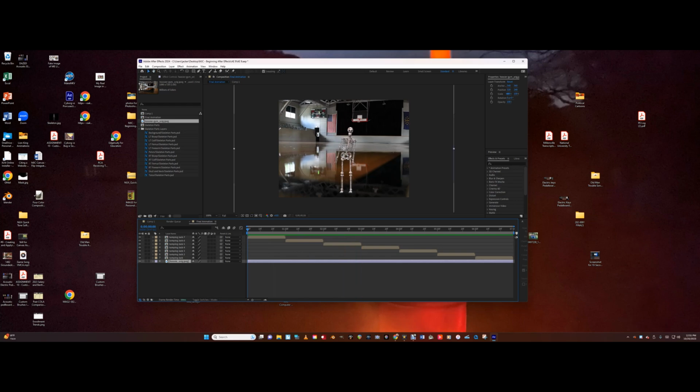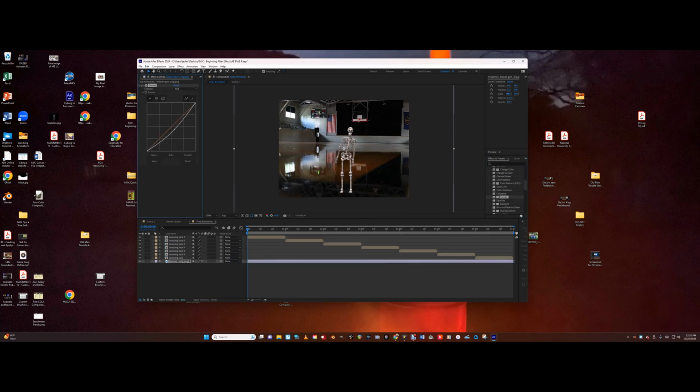So let's adjust the color of the gym. So let's go ahead and add an effect to that. So we're going to go ahead and do some color correction. I think I'm just going to use curves for this. Let's see if I can find curves. Here we go. Again, one of my favorite colorization tools is curves. And we can make that a little darker so we can see him better. And maybe play with the colors a little bit. That looks pretty good right there.